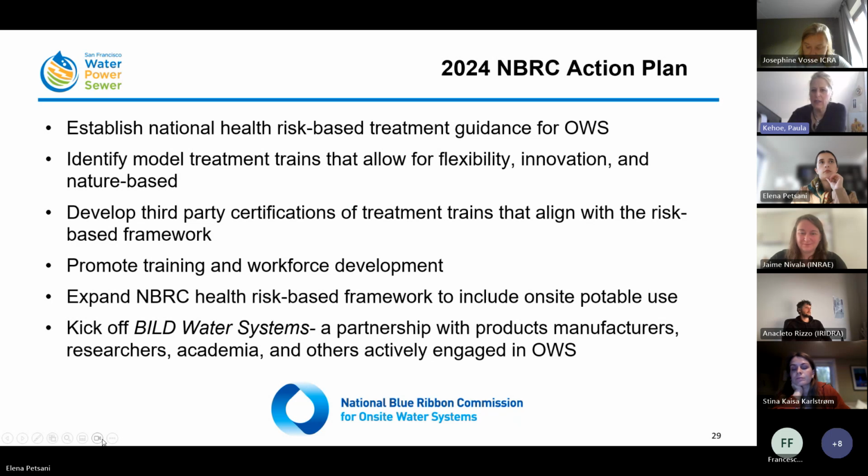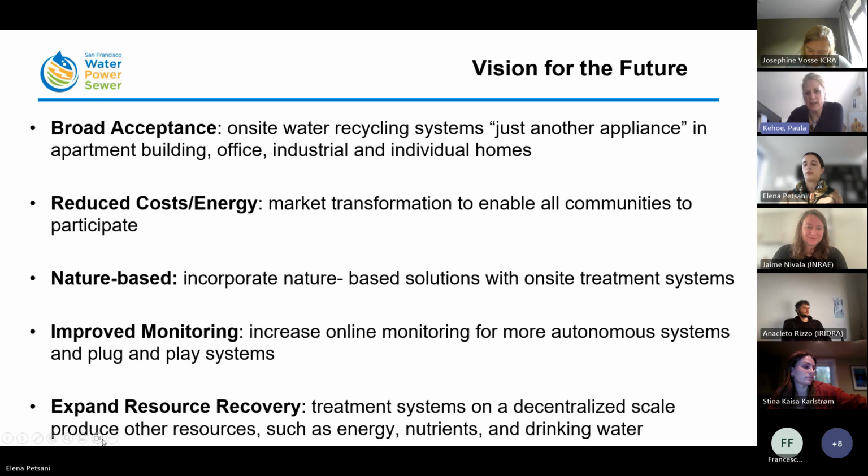And we are continuing our work on the national level. I just want to point out one particular aspect: we're really focusing on how we can incorporate nature-based solutions within our framework. We really want to encourage that. We're trying to work more closely with Jamie and your data. Hopefully we can get some movement in terms of nature-based solutions. As you've seen, most of them are gray infrastructure at this point. Next. And this, I think, is my last slide.